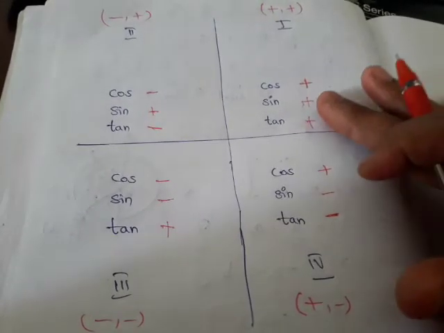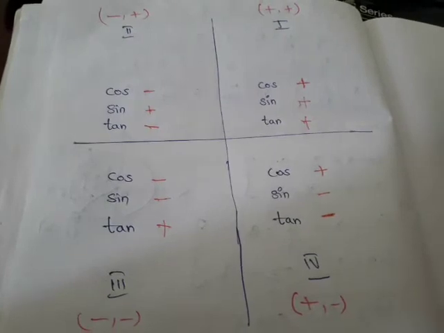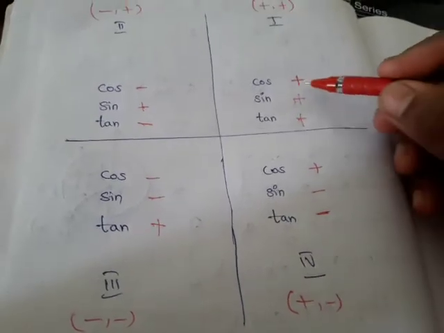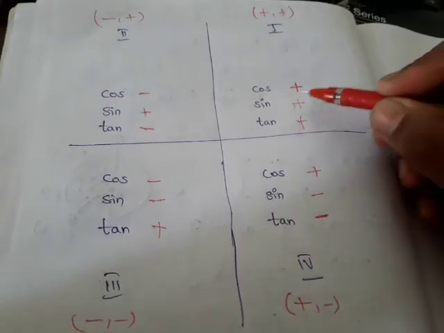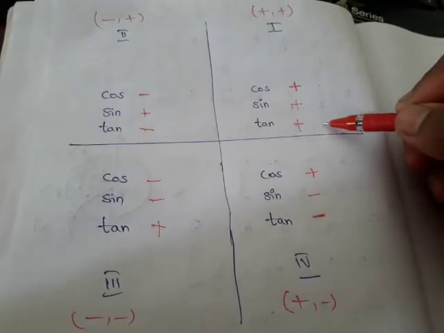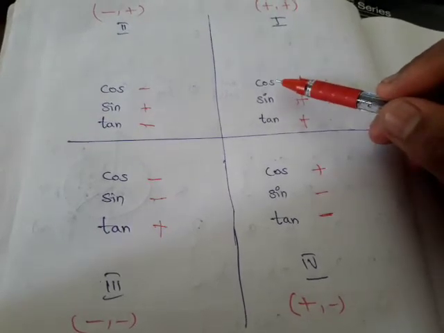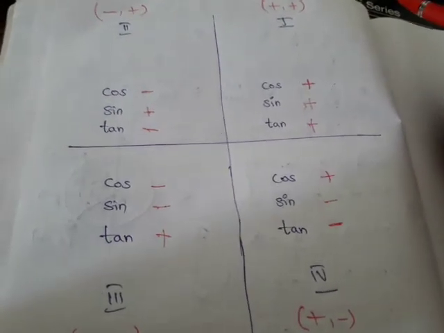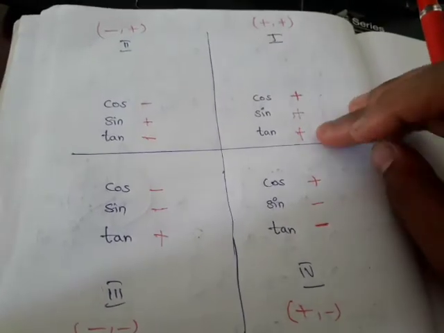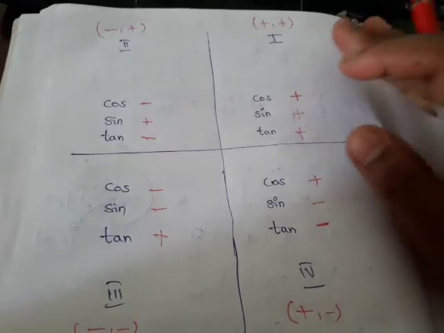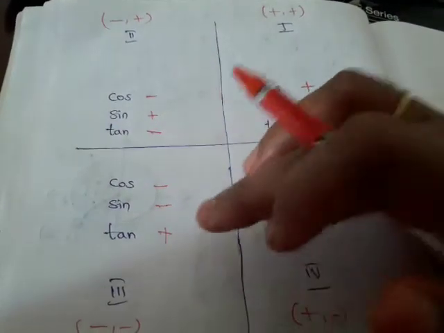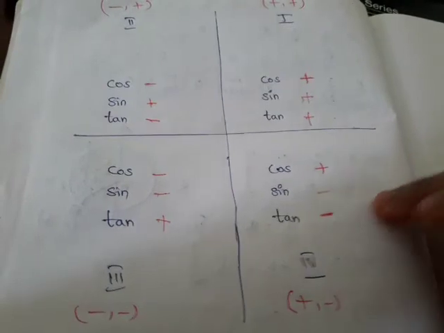So when you know the cos, sine and tan, we can very well assign the sign of their reciprocals. The reciprocals will behave in the same way. So if cos is positive, secant will also be positive here. If sine is positive, cosec will also be positive here. If tan is positive, cot will also be positive here. So the reciprocals will also behave in the same way. Right. So if you analyze this, all three trigonometric ratios are positive in the first quadrant. And if you see, only sine is positive here. Here only tan is positive. Here only cos is positive.